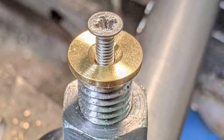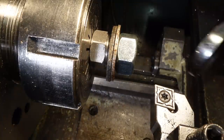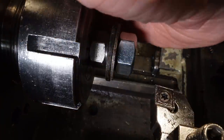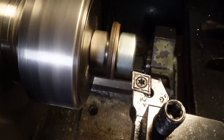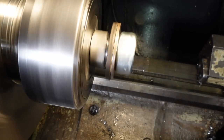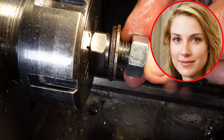The next step's to cut the M12 nuts down to 8mm thick to give a bit more adjustment for the jaws. They're just common zinc-plated mild steel nuts. I'm using one of the studs I made earlier to hold the nuts for machining. I set the DRO after a couple of test cuts on the first nut, so I could cut one face down to 9mm thick, then take another millimetre off the other face. I used a file to chamfer the sharp edges of the nut as I didn't want to keep swapping tools. Wow, nice high precision spacer. I like it.